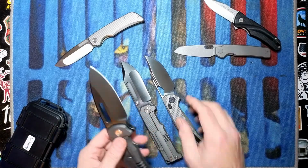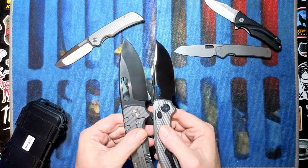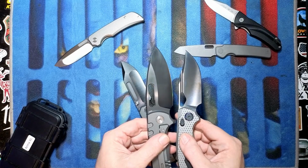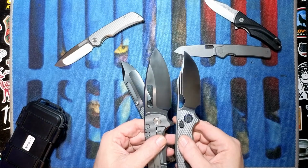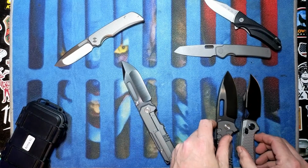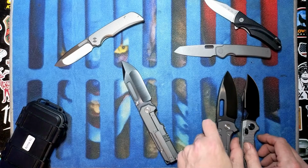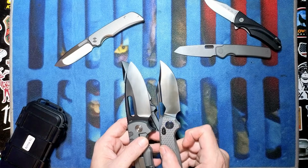So here we go. Let's see if I can get a comparison here. The Kunwu looks to be a little darker. I'm trying to get the same kind of shadows on them. It kind of depends on how the light is hitting it, but they look very similar. But when I lay them down, the Kunwu seems just a little darker. I don't know if you can tell that in this lighting, but it looks a little shinier also.